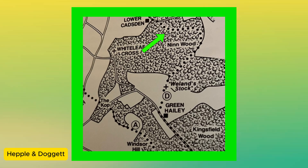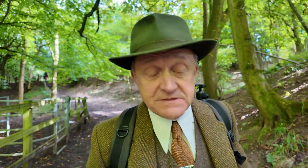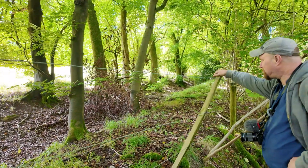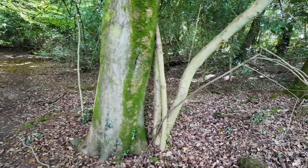This Monks Risborough boundary charter is unusual in that it was rewritten from memory in the late 10th century following a fire, which Allotment Fox noted as highly convenient. It describes the land bounds of this estate. We've had some debate about it, but according to Hepple, that sunken holloway marks the line of King Street in the boundary. Allotment Fox and I are heading up — we're actually on the Saxon boundary. It talks about both estates digging a ditch to show the boundary together, so good fences make good neighbours.